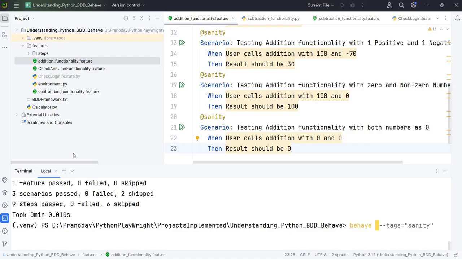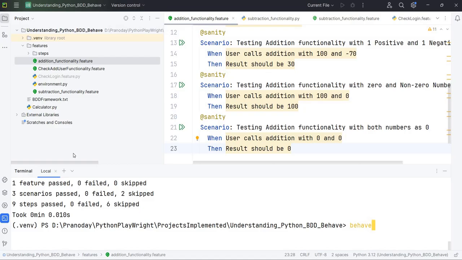So if you want to execute all scenarios of a particular feature file, then say behave and specify the path of that feature file. If you want to execute particular scenarios from a particular feature file, then give the path of the feature file and also the tag. And if you want to execute all the feature files, all the scenarios, then just give behave as a command. It will execute all the feature files and all the scenarios from each of them one by one, right?